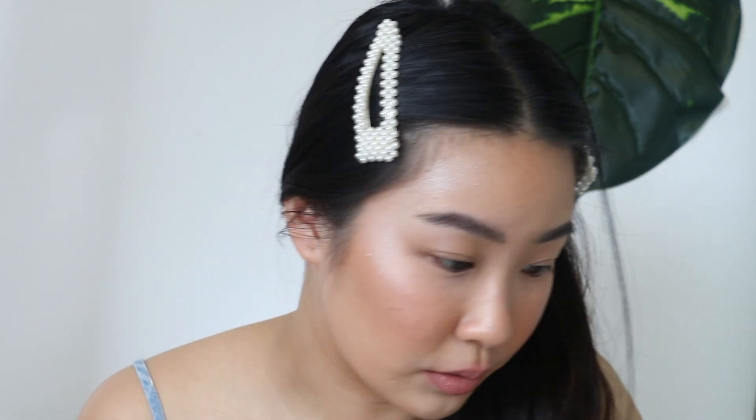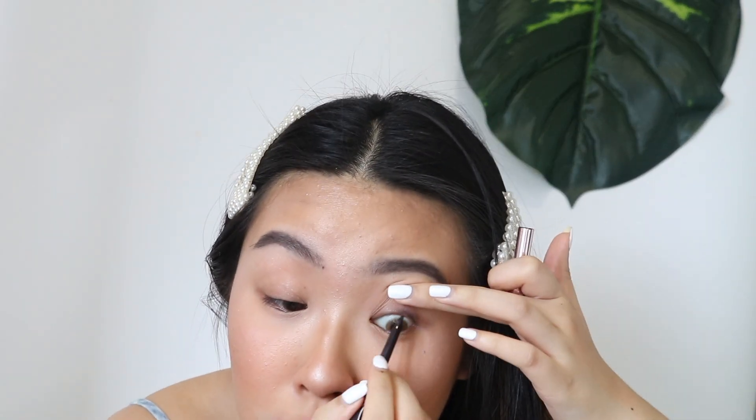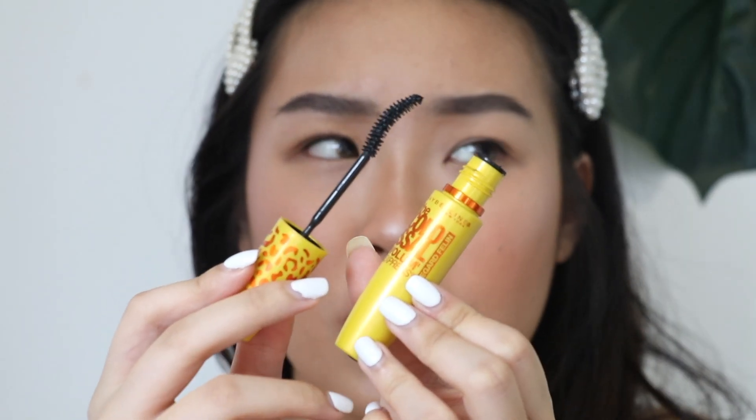I'll just go in with this lip balm anyway. Now I want to line my eyes using the Heroine Make Long Stage Gel Liner. I'm also going in with my Shu Uemura eyelash curler. You'll notice I won't use any falsies for my summer makeup looks — I want my eyes to look very natural. I do have a mascara routine linked here. This Catrice lip balm is very minty; it feels like the Colourpop So Juicy. Not bad! I picked out a new mascara — the Maybelline Colossal Volume Express Cat Eye. I usually like the Big Lash by Maybelline but wanted to try this today.